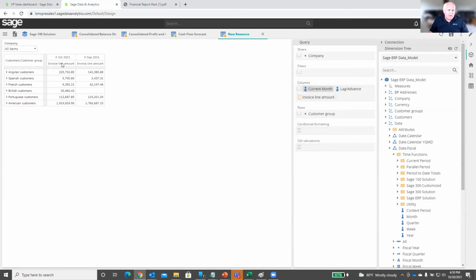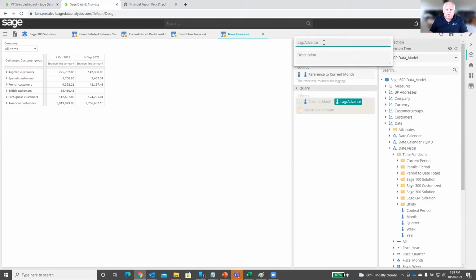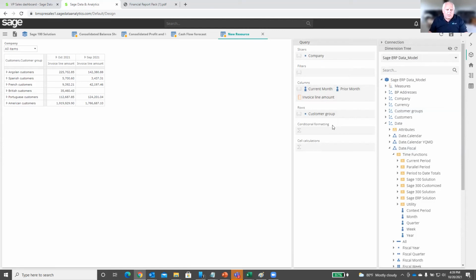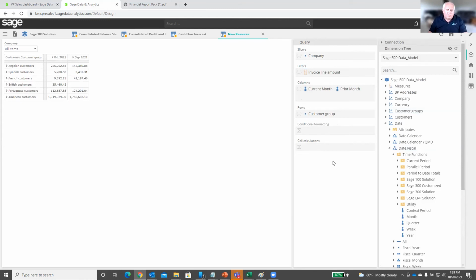Now we've got both the current month, and if I want to, I could rename this as prior month, and maybe I should, because that'll be easier for us to understand. So I'll call this prior month and click apply again. I'll even move this invoice amount to the filter to make this cleaner. It just presents itself a little bit better.